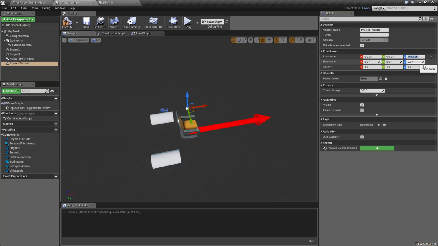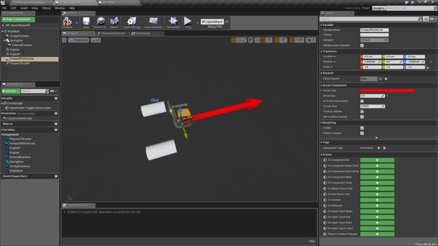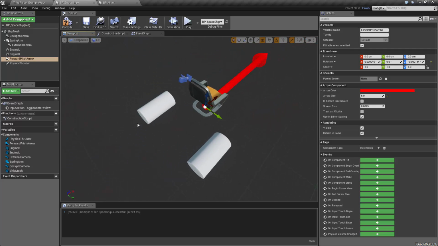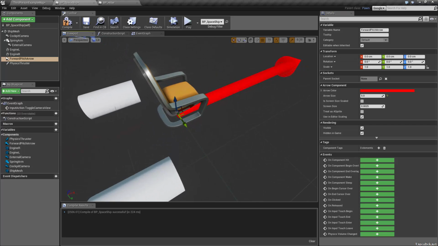But actually thinking about it, we can use these arrows to get information about our ship, such as its transform data, basically its location and rotation. So in fact, maybe let's go ahead and use them.